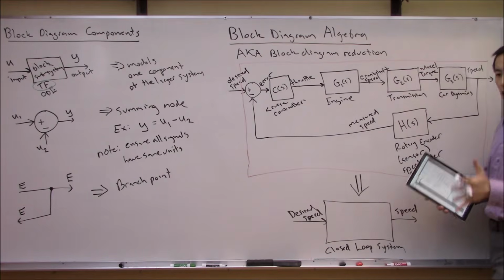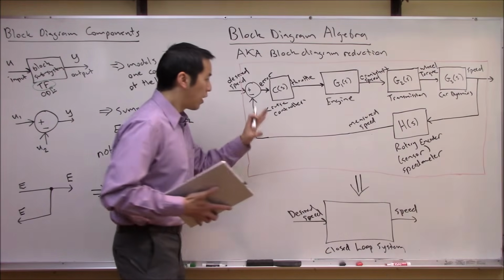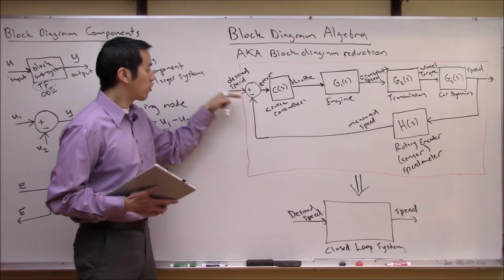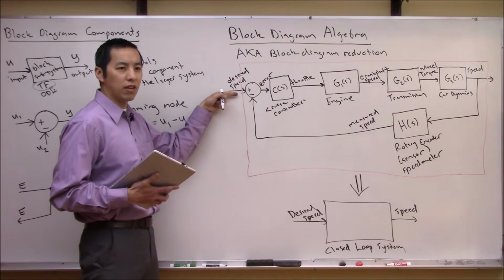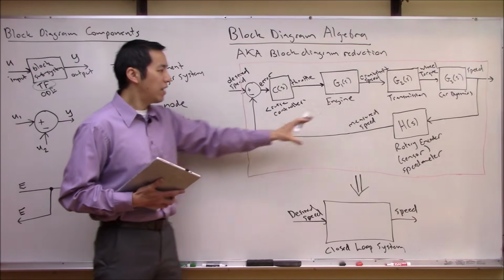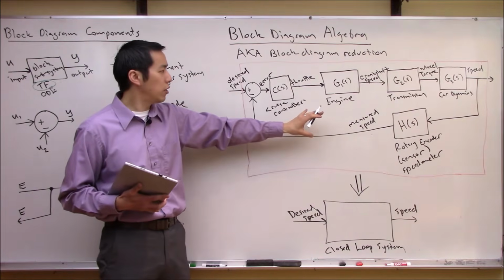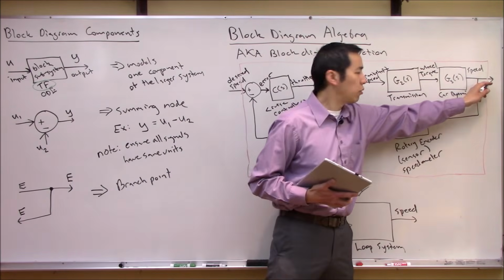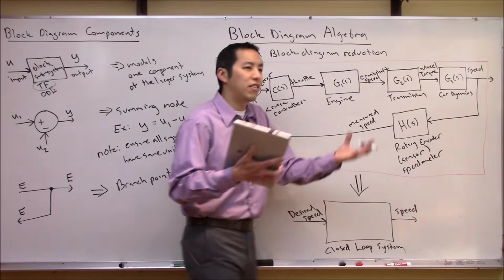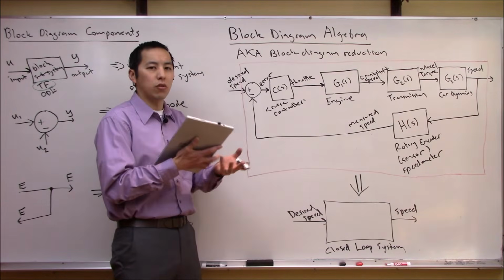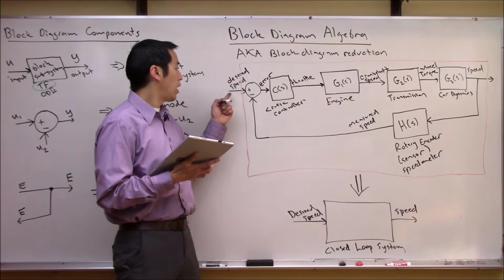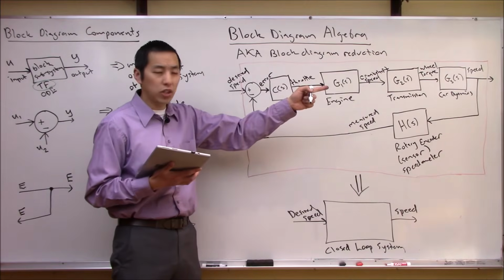Because from an input-output perspective, that's what this upper diagram does, right? All you do here is you tell this system how fast you want to go. It does all of this gobbledygook underneath the hood, and it makes the car go the speed you want it to. Sure, it's not instantaneous. There are dynamics and there are relationships between how fast you want to go and how fast you actually go here, right?